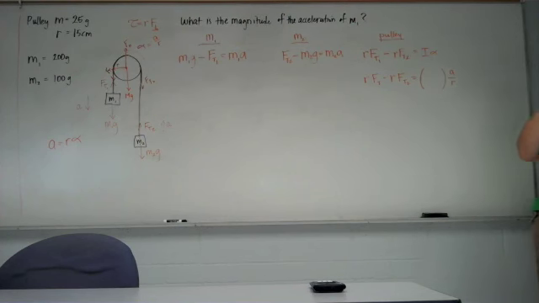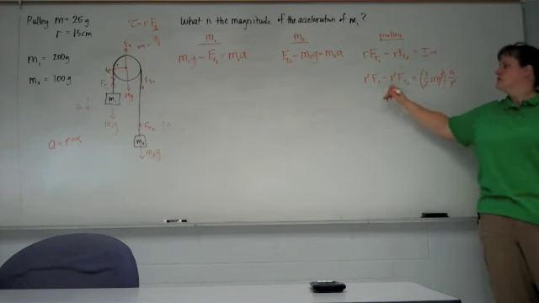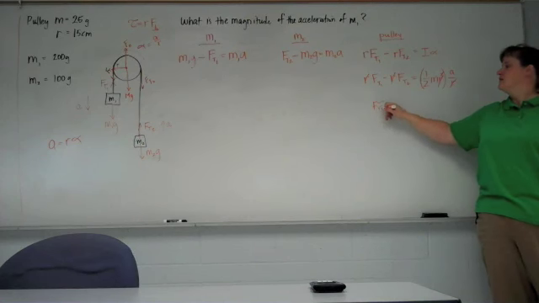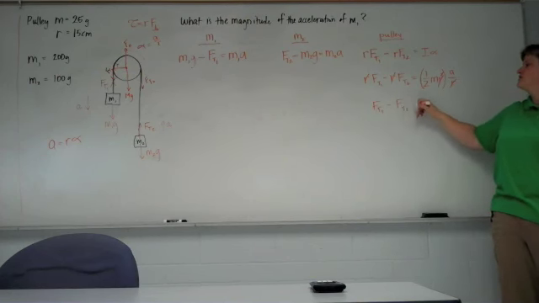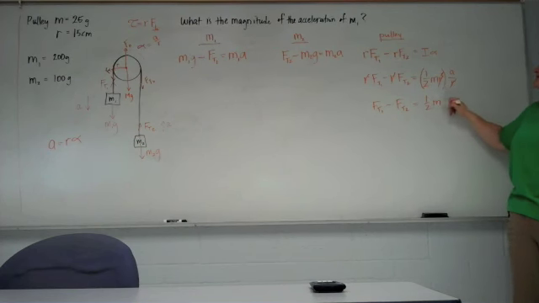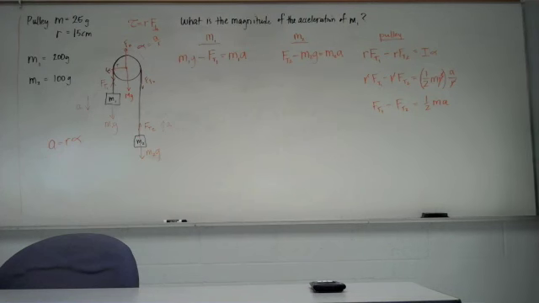Most pulleys I've seen are uniform discs. So we'll go ahead and assume this pulley is a uniform disc. So I will be 1/2 times the mass of the pulley times R squared. So this R cancels with one of these. But now I still have an R in every term, so they will all cancel. So we have force of tension 1 minus force of tension 2 equal to 1/2 times the mass of the pulley times A. We have 3 unknowns and 3 equations.